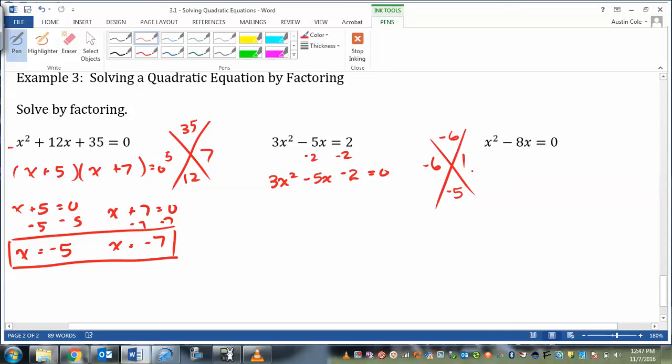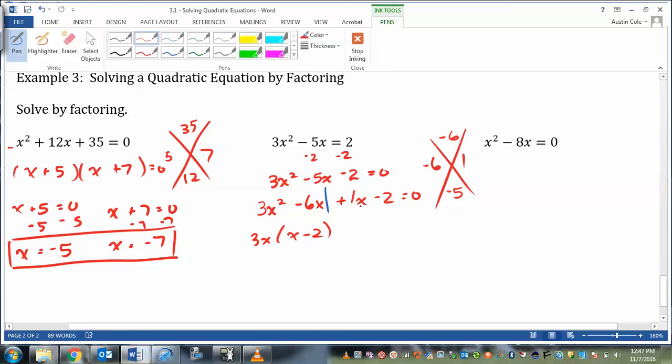Now, can we mini-marf here? No, we got a long marf. 3x squared minus 6x plus 1x minus 2. I think I did that right, didn't I? Split it in half, factor by grouping. What's in common between 3x squared and negative 6x? 3x, so I'm going to be left with x minus 2.